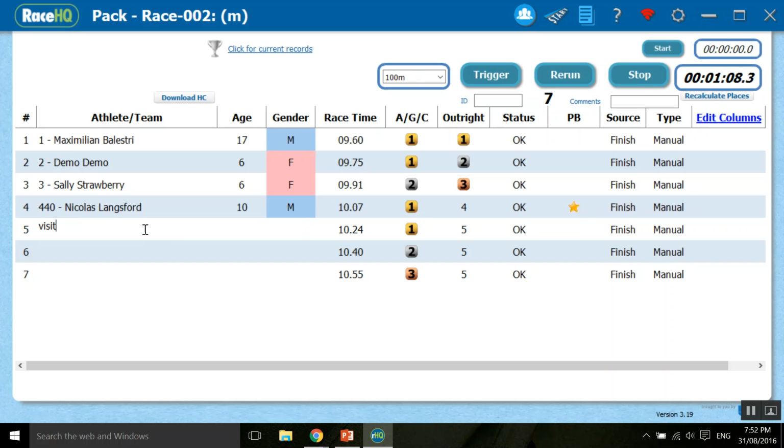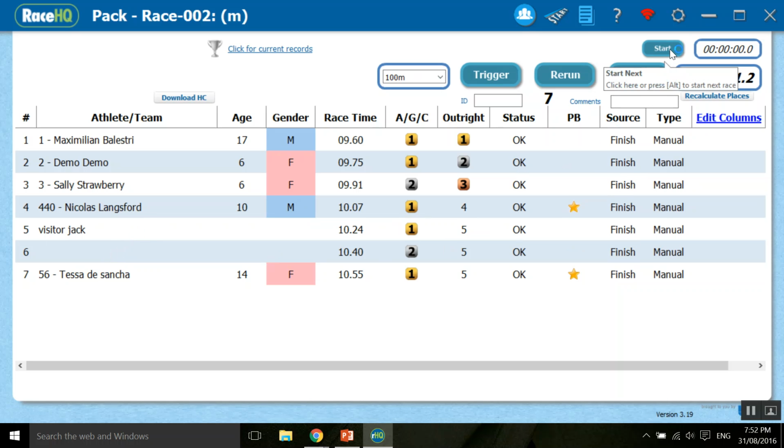If we had a visitor, I can just write in visitor Jack or Hack if I can't spell. And then that will just hold that as a place marker for later on. Otherwise, another way to handle visitors is just boom, press enter and skip past them. No number, no name. You don't get any results until you sign up and pay your money. So there's different ways to manage your visitors or your trialists. Either leave it blank or put a reference in so you can go back and sort it out later on.